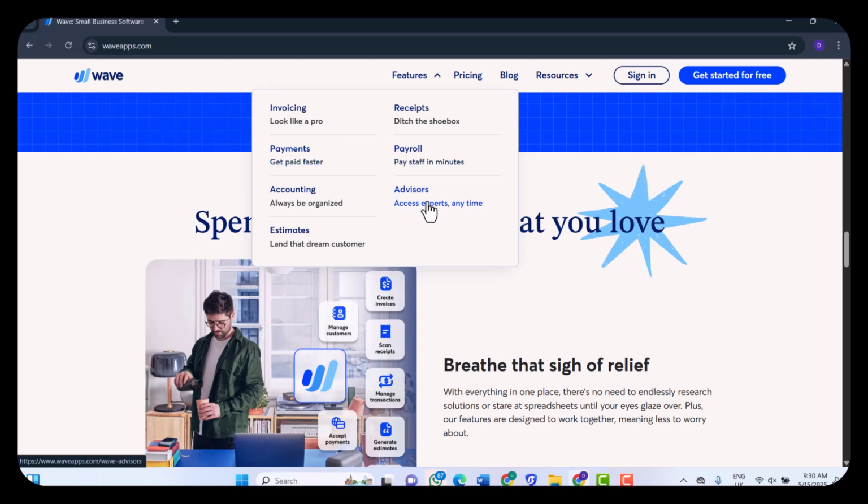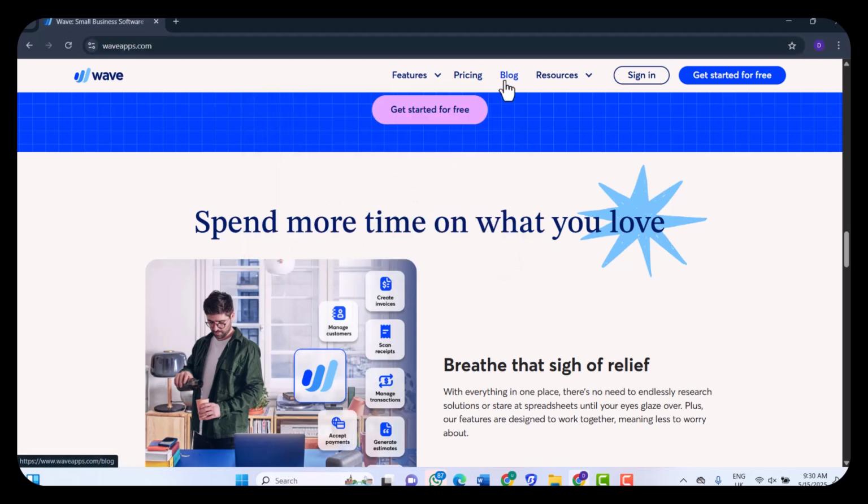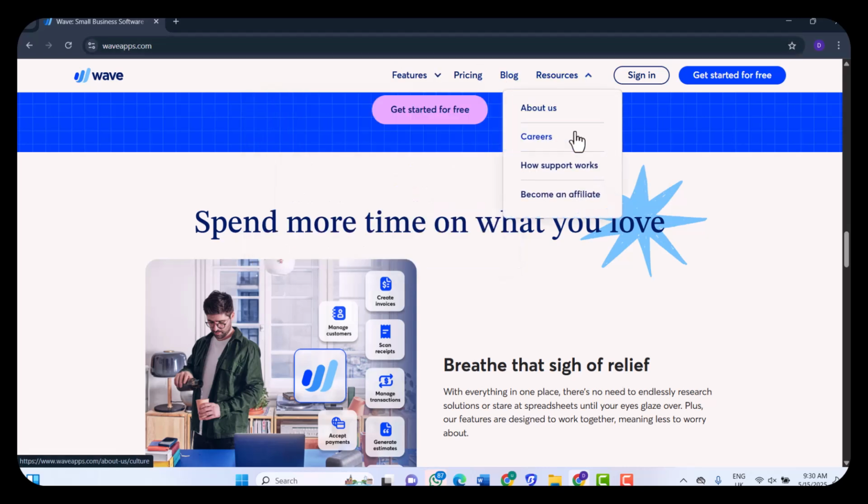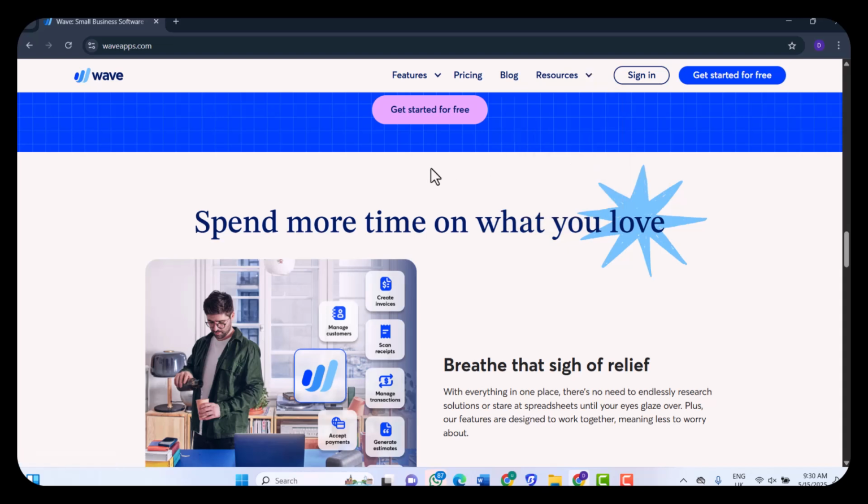Also for the bank reconciliation option, you can connect your bank account and auto import transactions. For the receipt scanning, you can use their mobile app to scan receipts. Then for the payroll services, it's only available in some selected countries, and it is not free as well.